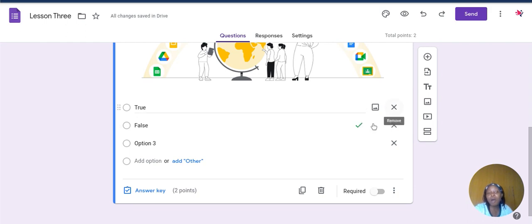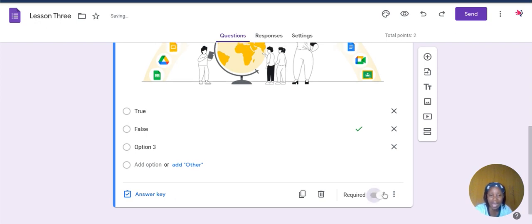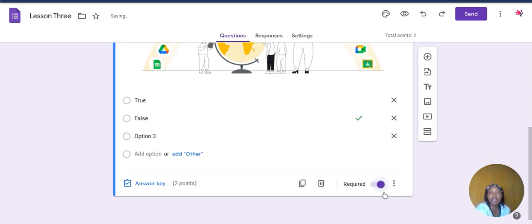Because I've created this, you can see this is the first question. It was not required before, so I will have to make it required. But the subsequent ones I will be creating now, everything will be set. So for me to create a new question, I'll come here. Can you see this new point? This plus here is for creating a question. So I'll click.